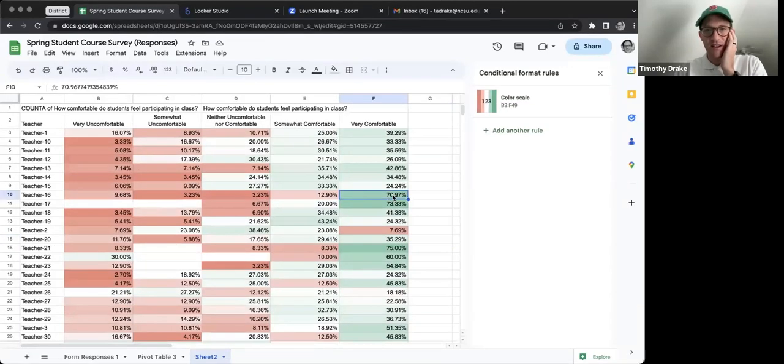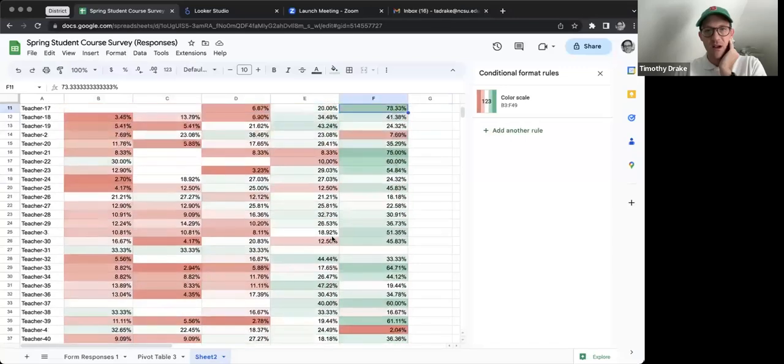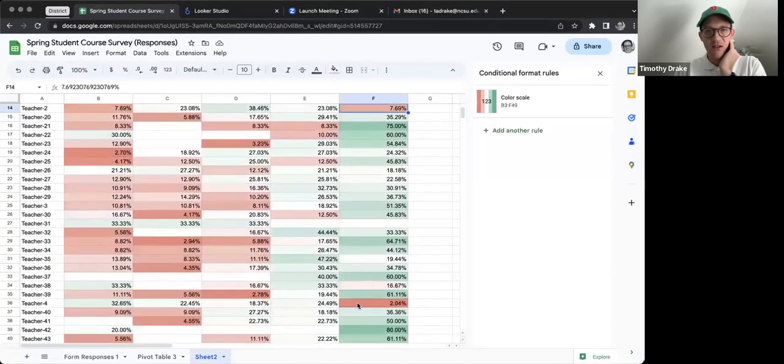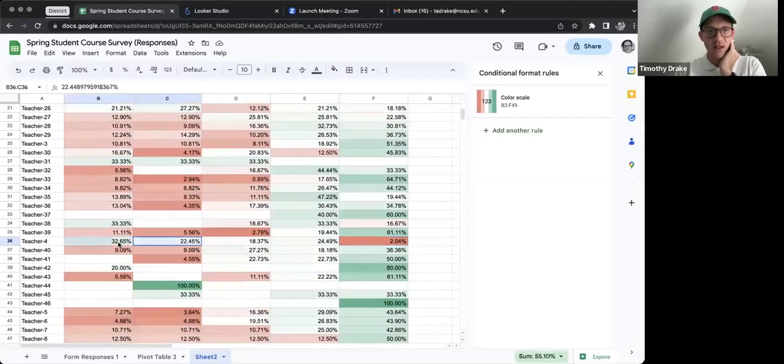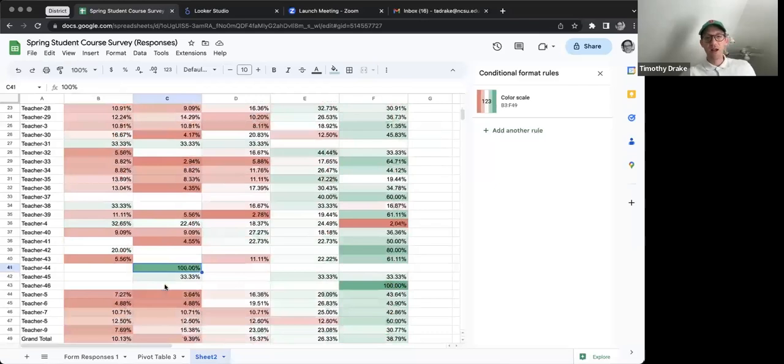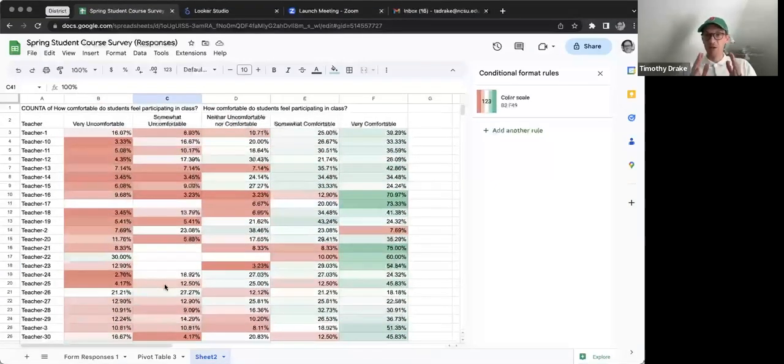So in this case, teacher 16, teacher 17, they have a majority of their students very comfortable in this class. The fact that these teachers have fewer percentages that are very comfortable may be something to look at. Like this teacher here, teacher 4, has most of their students in that uncomfortable zone. We have 100% of students for teacher 44 here that put somewhat uncomfortable. Now, again, we've stripped this of the numbers of respondents, so that's also something to think about. If that teacher only had 3 respondents, those 3 students all picked that. So you have to contextualize it.